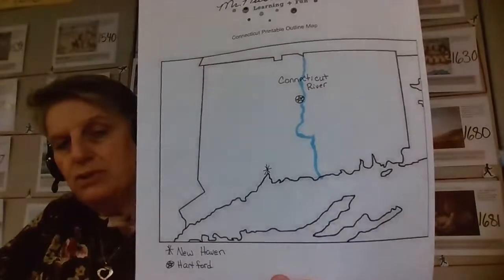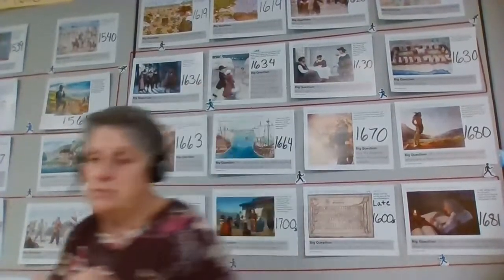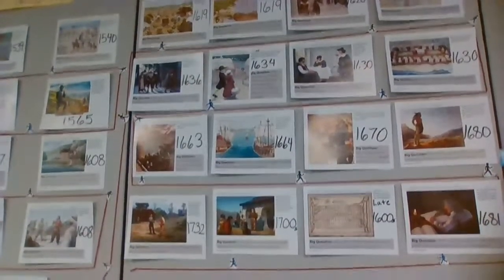Okay, this is what your map should look like when you're finished with it. This map you are going to turn in for a grade. So submit it when you're finished for a grade. I'm going to set mine aside if I can get my hands on it, because I'm going to glue them in my notebook later. Go ahead and glue it in your interactive notebook as well, because I want to make sure that you don't lose it. Oh, I should probably put the lid on my marker. Done with that, I'm going to set it over here.